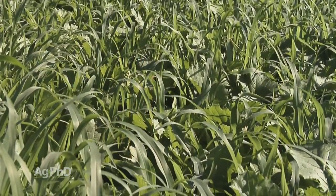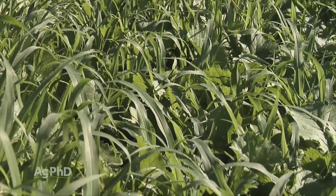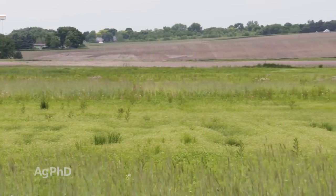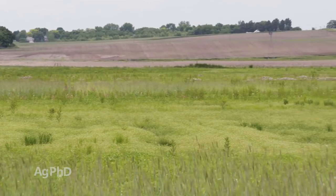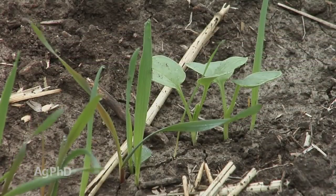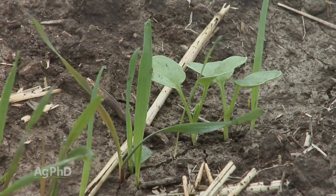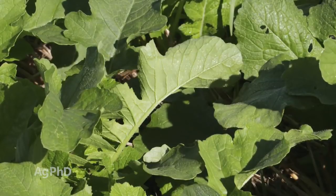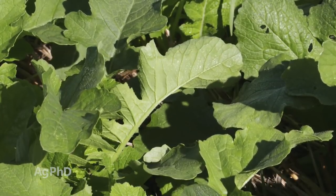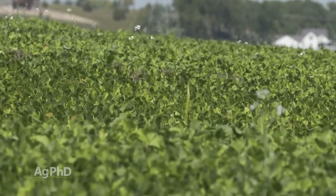Now you might say, I want to plant a cover crop next week — that 2,4-D could potentially ding the cover crop. Here's the good news: with 3-foot tall solid weeds out in the field, none of that 2,4-D is getting to the ground, so the odds of any residual being left for next week are slim to none. Plus, if you are going to raise a cover crop, it's not your actual crop. If a little bit gets dinged up, if the stand is hurt a little bit, who cares? You just want something out there to grow, to keep the mycorrhizal fungi going, to hold down the soil, prevent erosion — those kind of things.